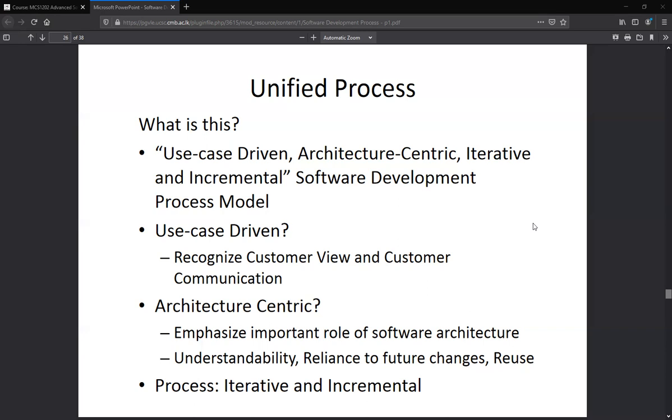What is a CASE? Computer aided software engineering. Anyone willing to say something?